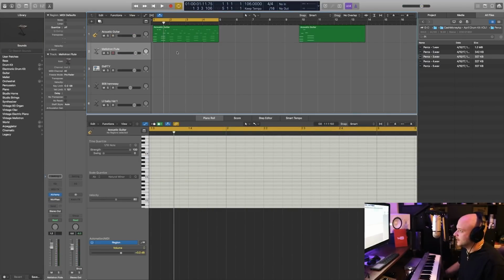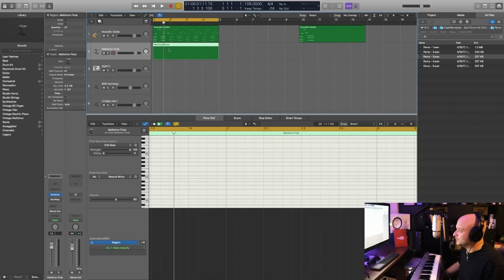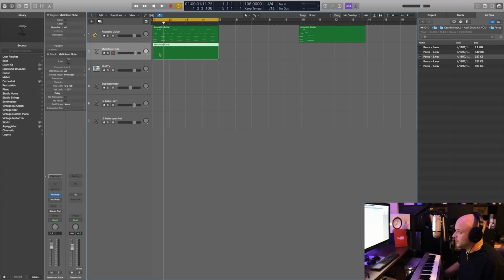Let's go ahead and start adding a flute into this. You know, the wave right now is guitars, flutes, so I found these two sounds within Logic. They're both stock sounds, and as always, I'll put the link in the description for you to download this entire project, mess around with it, make your own beat out of it.